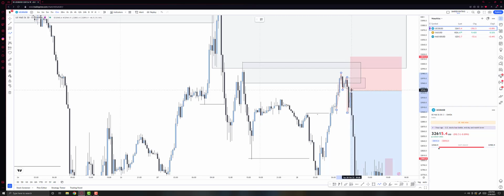So here I saw the order block, the market pulling back here, didn't touch the order block, and I entered my trade around here, right? Because it was already too close to the order block. That's fine. I don't have to wait for the market to touch the order block 100%. Sometimes it does, sometimes it doesn't. That's why I always enter before touching the order block. So when the market pulled back, I did my entry here.